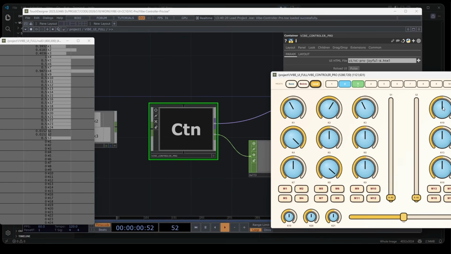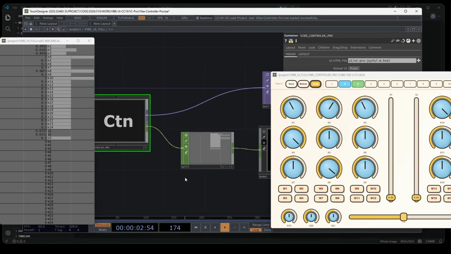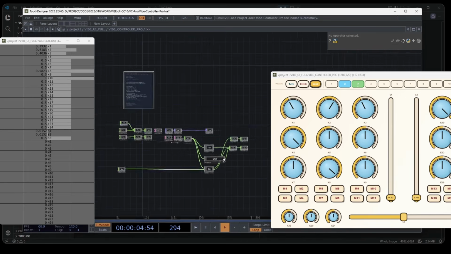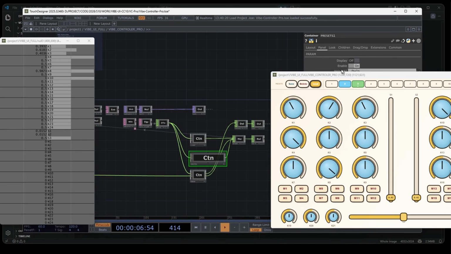It's automatically saved, and you can change the timing between the two recalls here in the params in the preset component inside the TOX. So yeah, presets are a very essential feature, I would say, when it comes to live performance, for example, or installation.